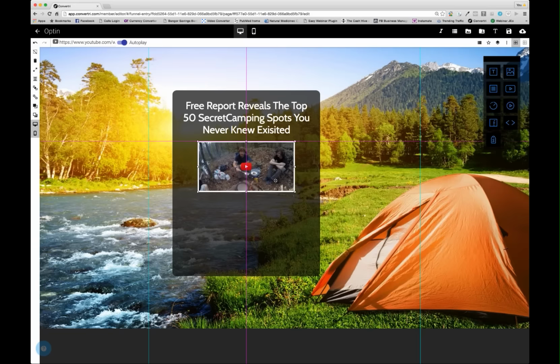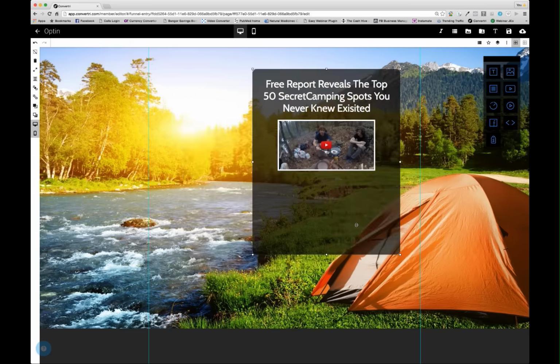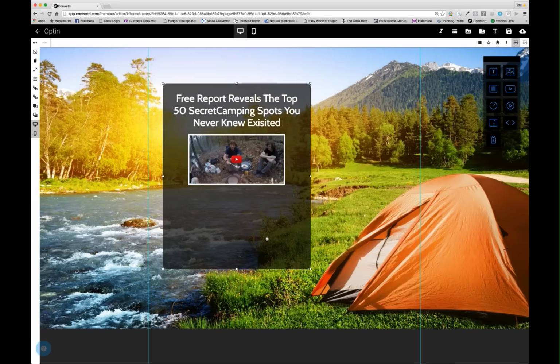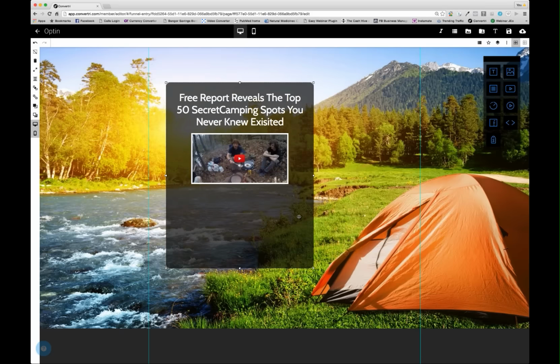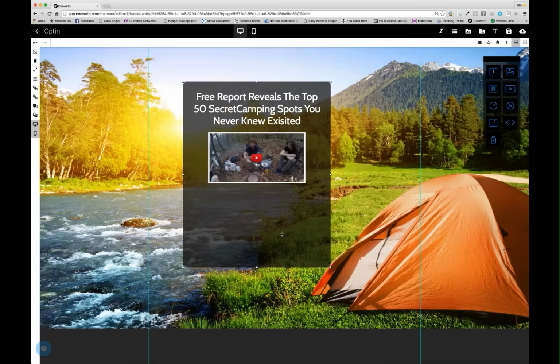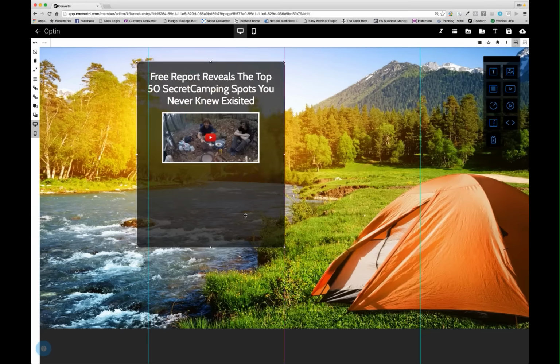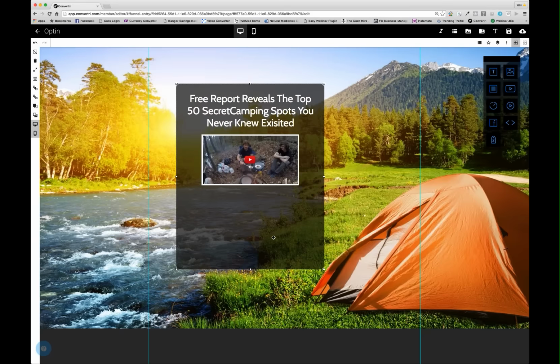What it means is that your things are going to be able to be compiled a lot easier and quicker. Because we all know we try things out and say, oh, I'm not sure I like it there. Maybe it's better over here. Maybe it's better at the bottom. Maybe it's better at the top. And you don't have to move each bit individually. And you have total freedom of where you put it. If you wanted to have it hanging off the side of the page, you could do that. Nothing to stop you. There are no restrictions. That's the point. That's the wonderful thing. You can get a totally bespoke look.